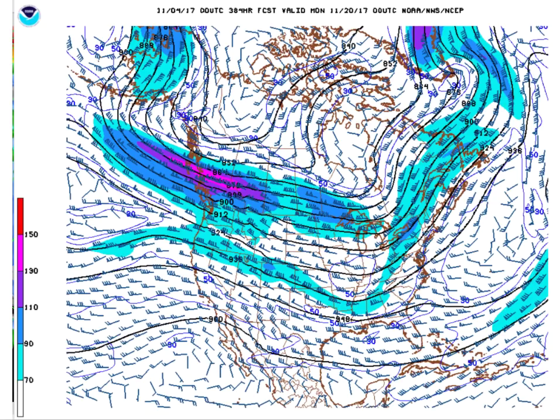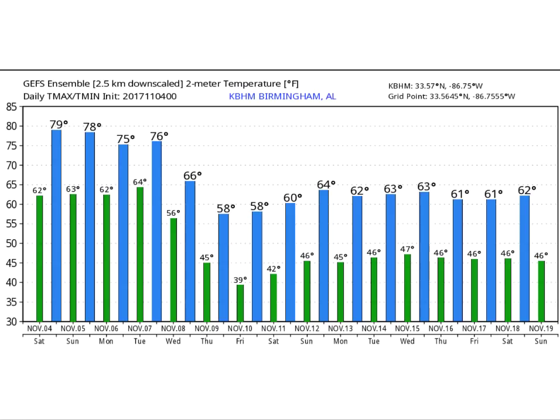Moving out to the end of the period, looking at Monday, November 20th — this will be on the Sunday night preceding another trough. If you went back and looked at all the model output between now and then, you'd see more troughs over the eastern United States, which would lead us to — just from pattern recognition — cooler temperatures over the eastern United States and here in Alabama. Our warmth is relatively short-lived — it's out of here by Tuesday. Wednesday will be sort of a transition day. Then we're in the 50s and 60s for highs for the next 10 days or so, with lows in the upper 30s to lower and middle 40s — a little bit cooler than we should be for this time of year, but we'll take it.